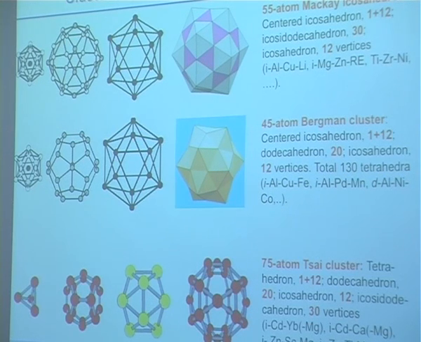If we go now to icosahedral quasicrystals, which are quasi-periodic in all three directions of space, then we find that we have basically three different types. They are distinguished by their fundamental clusters, and we have here a shell structure of the cluster. You see these two are quite similar here and here, but different here. This is the 55-atom Mackay cluster, the 45-atom Bergman cluster, and the 75-atom Tsai cluster. These are essentially the building units of all these icosahedral quasicrystals. You can describe them also by slightly different clusters, but this is quite useful.